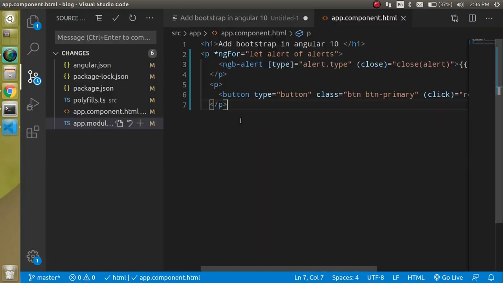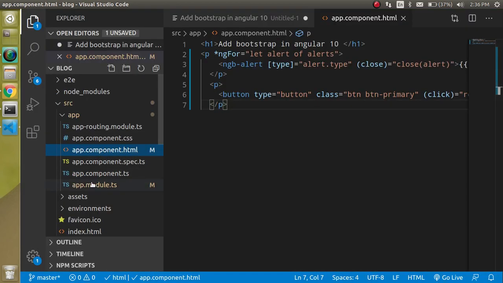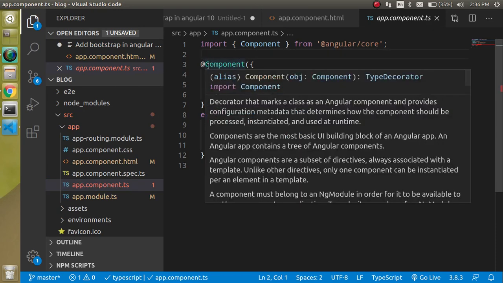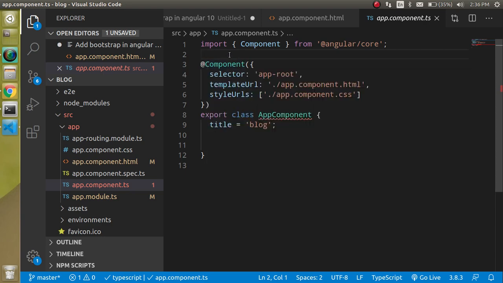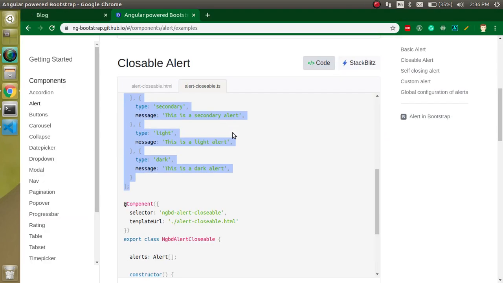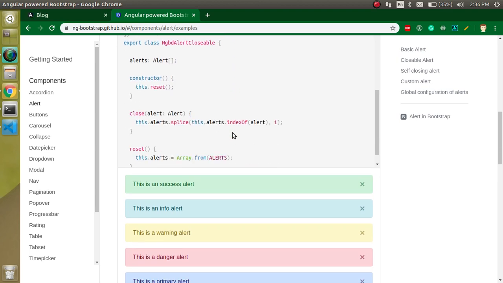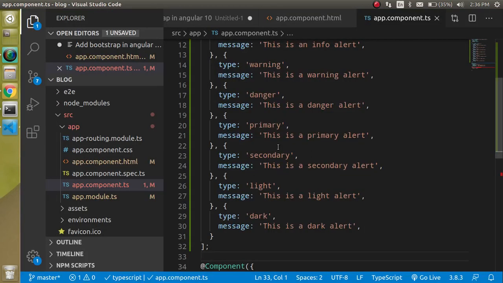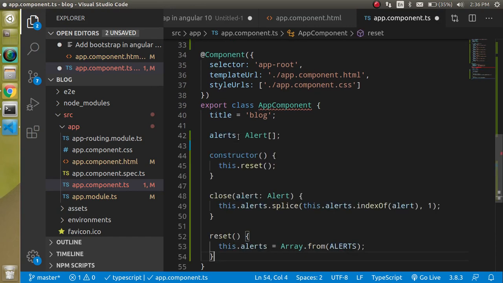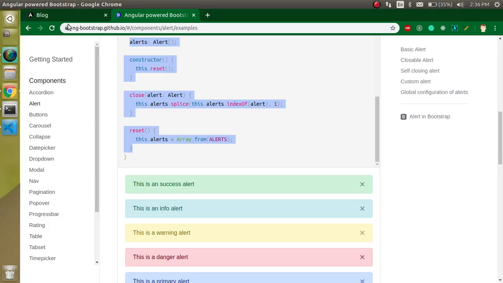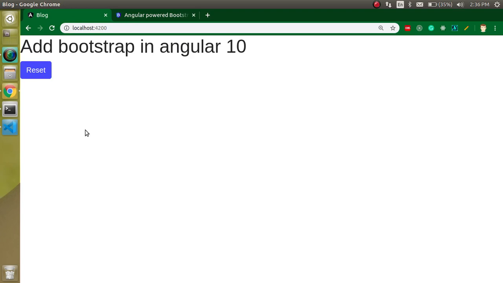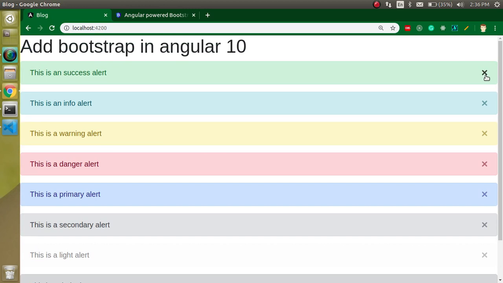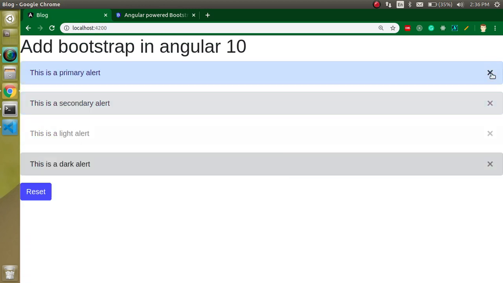So just copy it and paste it inside the app.component.ts file. Keep in mind that this code should be present just above the @Component decorator. And after that, let's copy this code like this in the class side also, right? So just put it inside the exported class. And now let's come here and reload it. Now you can see that we got all the cases here. I will show you how the code is working, but first of all, let's check out the functionality, right?